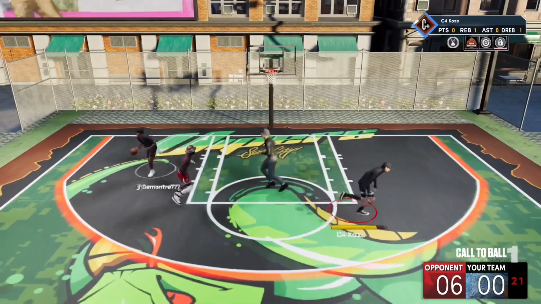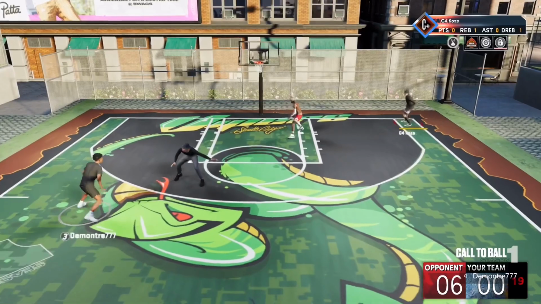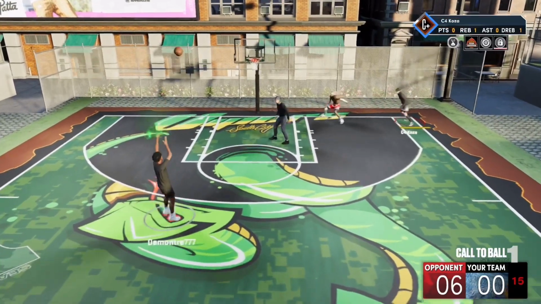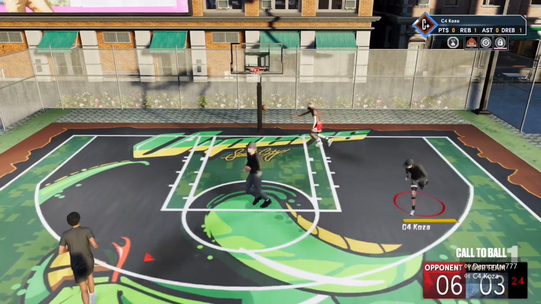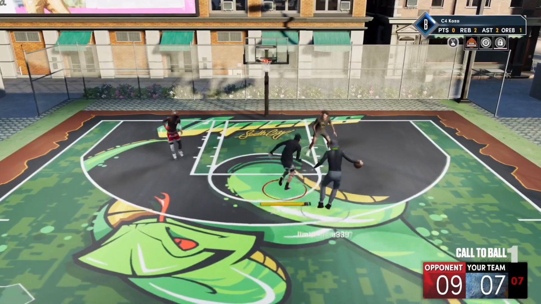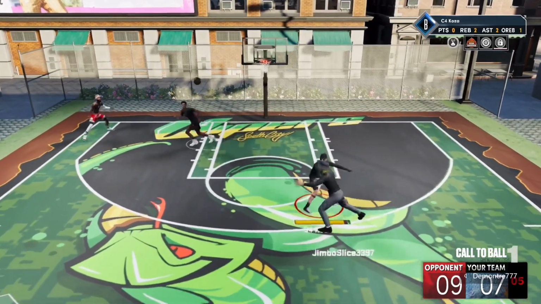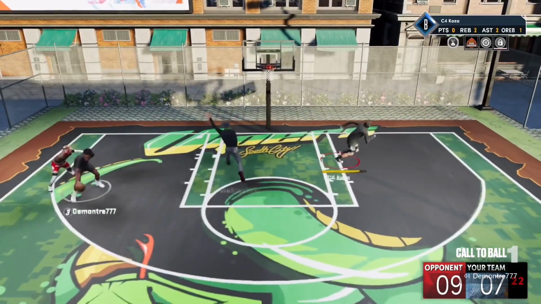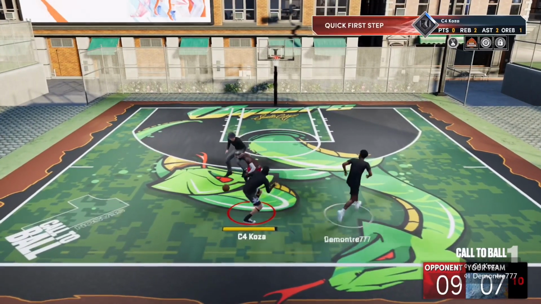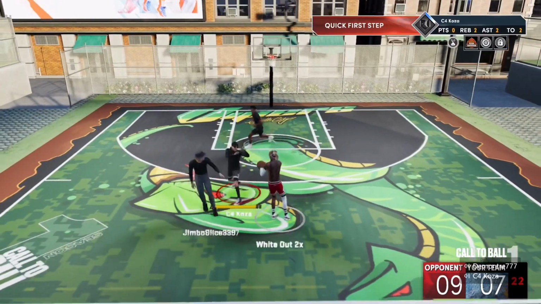So all I did for real was upgrade defense. I upgraded my steal to a 99. Yes, this build gets a 99 steal, pretty toxic. And I got some defensive badges. I got Pickpocket Gold in this gameplay and a 99 steal. That's basically it. I think I have an 80 perimeter defense, some rebounding, some block. But mainly, and then I upgraded my 3-point shot to a 73 so I can spot up in the corner.